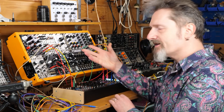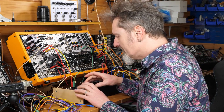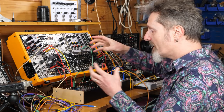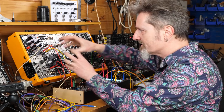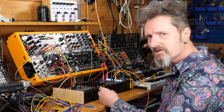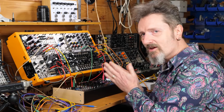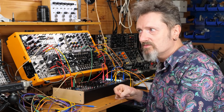Of course, you don't have to be sending this out to a filter cutoff. You can be using it for anything you like. And what gets interesting, or what you start to realise, is that it doesn't actually have to have anything to do with this track. So although at the moment I've got one channel, CV, gate, modulation, all working on the same oscillator voice, I don't have to do that. I can have this modulating something completely different somewhere else. Now they are tied together, so the length of the pattern and the mute on and off and things like that are tied together for the gate, CV and modulation.